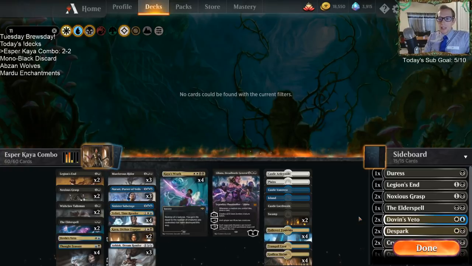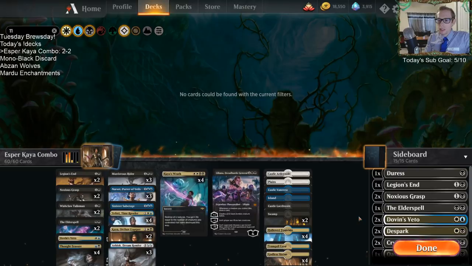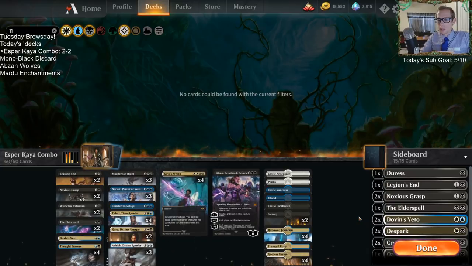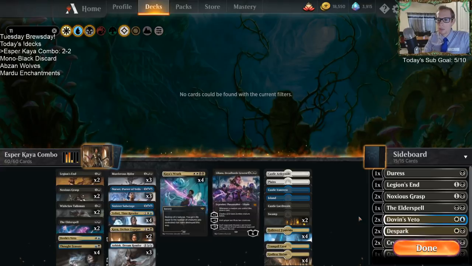Brazen Borrower, yeah, that's a good one. That can just bounce a permanent and everything. Playing Brazen Borrower with counter magic and even Thought Erasure and stuff, that's definitely a good card for sure. We were good against aggro. That's really where our deck was pretty good.